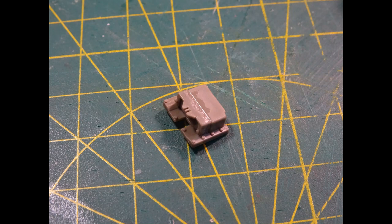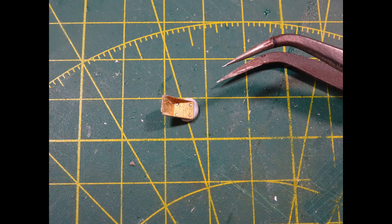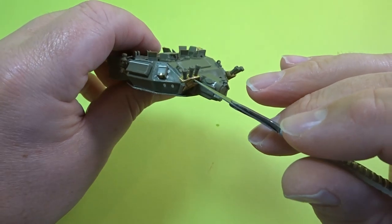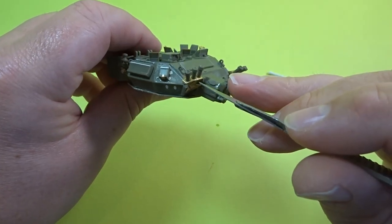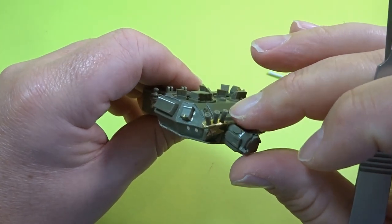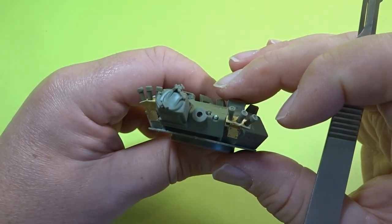The box on top of the turret for the lookout wasn't the best, so you really do need to fill and glue it as much as possible, then sand it all flat because it is one block, not made of two. As far as the grenade launchers go, I used the PE set for the actual bracket remembering to put the rivets on as well. The top of the grenade launcher was made out of PE using the kit PE grenades, but it was very tight and I later redid all of this because I wasn't happy with the size.